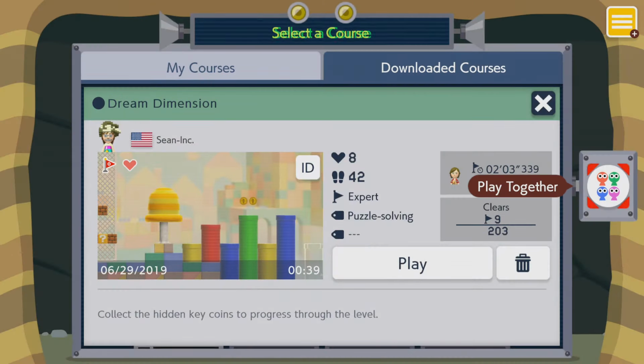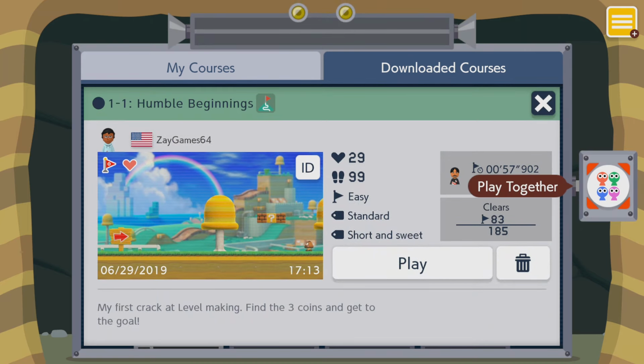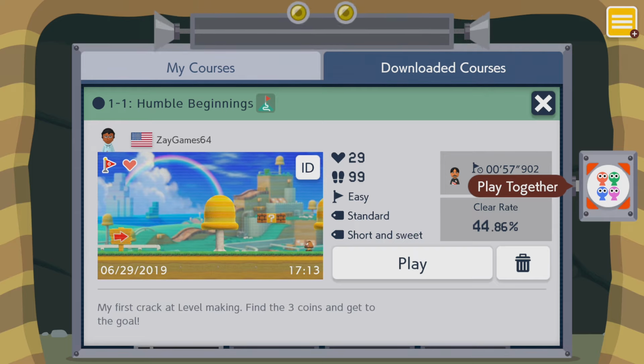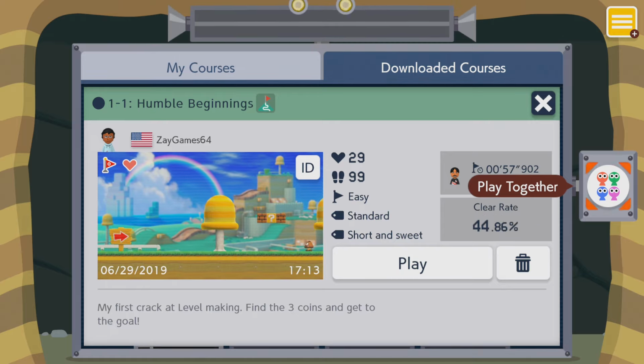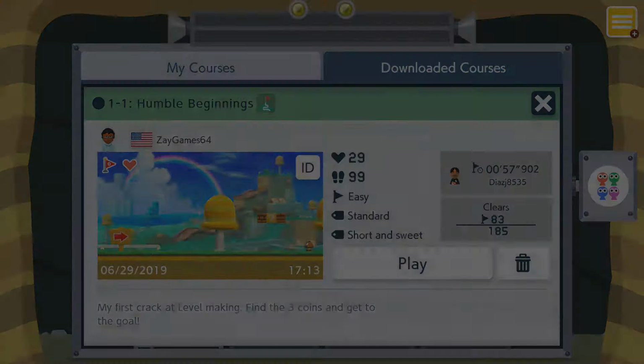Alright, so this level was pretty good, though I would say the hidden warp pipes that you have to scrounge around for are a bit tricky. Other than that, the difficulty curve was nice and balanced. Alright. Yeah, I agree. Alright, next up we got Humble Beginnings by Zay Games.